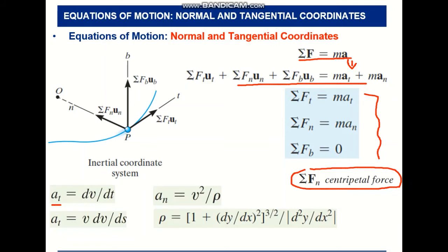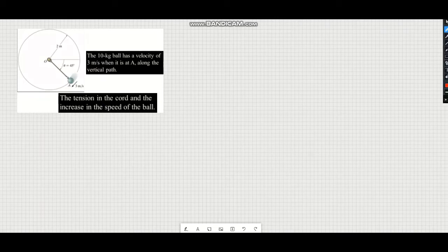So if it doesn't change with time, it's fine. We just need to plug it in, and even though constant velocity gives us normal acceleration, we solved it in the kinematics part. And the radius of curvature is going to be 1 plus (dy/dx) squared, in parentheses to the power of 3/2, over the second derivative of y with respect to x, which gives us the radius of curvature. This is all from our kinematics part.